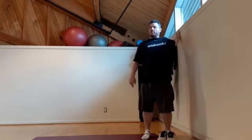Now, if you want, like I showed you last week, we can use the wall. You're going to place your hand on the wall, and you're going to rotate outwards. So hand behind you. I usually do it above the shoulder to get more of a stretch, and then do it on the opposite side. Whereas this one you can do just as is.